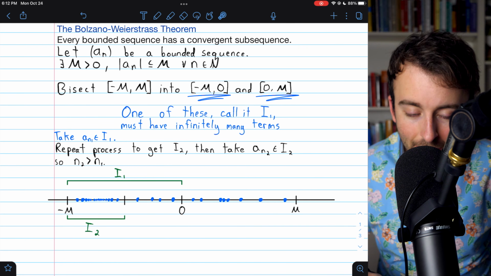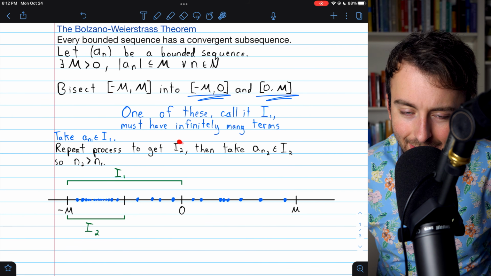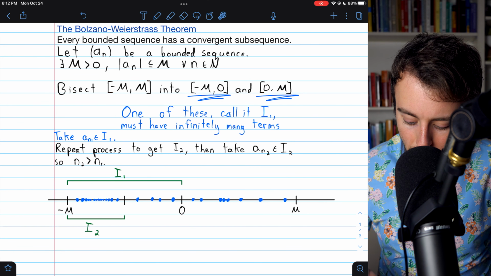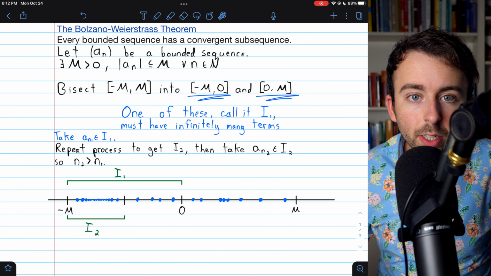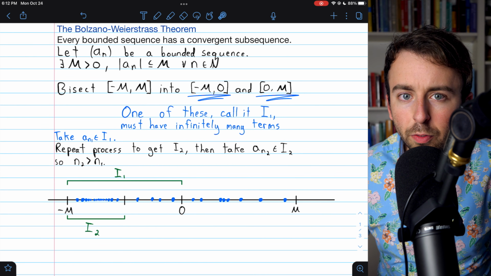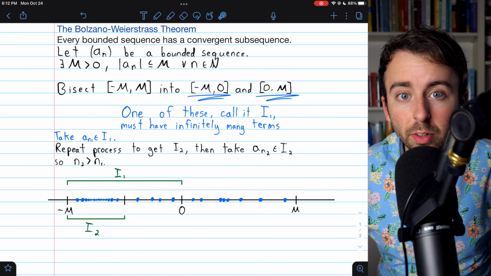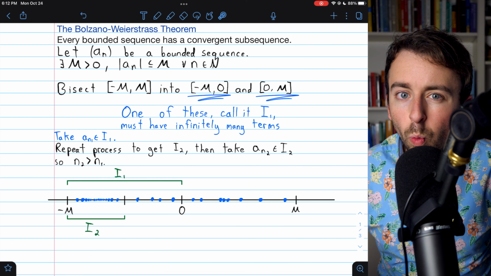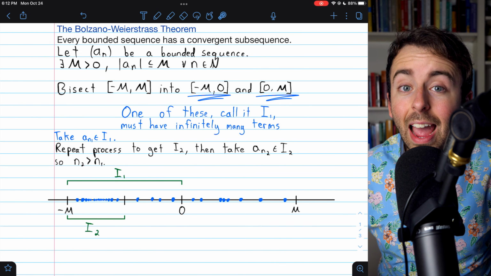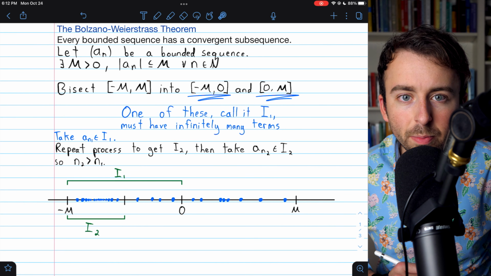And it is one of the halves of I1, which means that I1 contains I2. Now, from this closed interval I2, we will just take another element to be the second term in our subsequence. But not just any element from I2. Since I2 contains infinitely many terms of our subsequence, we just want to pick one of them whose position in the sequence is after the first term that we chose for our subsequence.